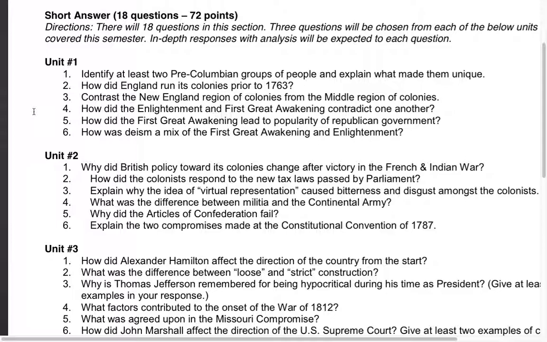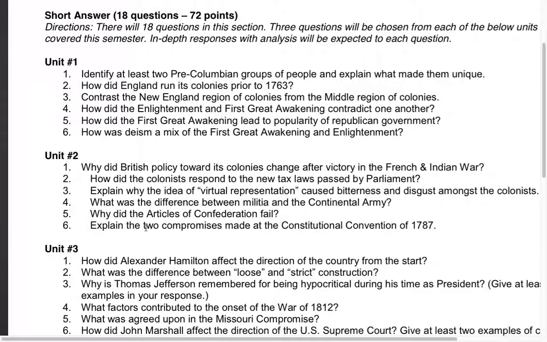Now in the middle region, there were places like New York, New Jersey, Maryland, and Pennsylvania. And in Pennsylvania, there were the people that were thought of as the opposite of the Puritans, the Quakers, people who are open, who want a separation of church and state, so government leaders and ministers should not be the same. In Maryland, they had an Act of Toleration, which was open to all types of Christians, not just Protestants. It accepted Catholics as well. So the middle region was different socially. They were far more tolerant and diverse than New England.